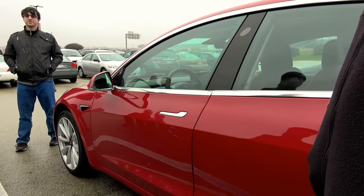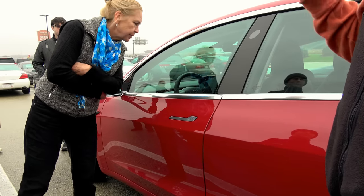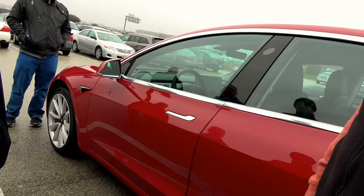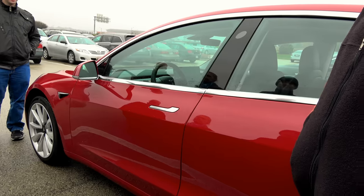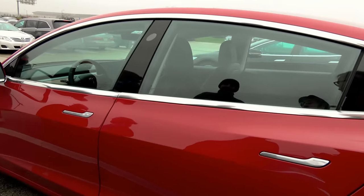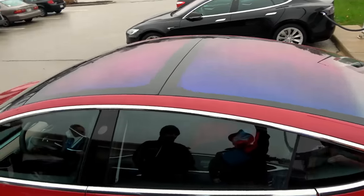Beautiful car. Do they have signature red? No — they didn't do founders or signature. Available in the same colors as the S and X, with the exception of metallic black. The red and white on an X or S is a $1,500 premium — a little less on this smaller car. The Model 3 looks nice in this red. Does it have the panoramic? Yeah, this one's got the all-glass roof. They're not doing the panels yet — that's mid next summer. The 19s are no rough ride, not like a 21, but they handle really well.